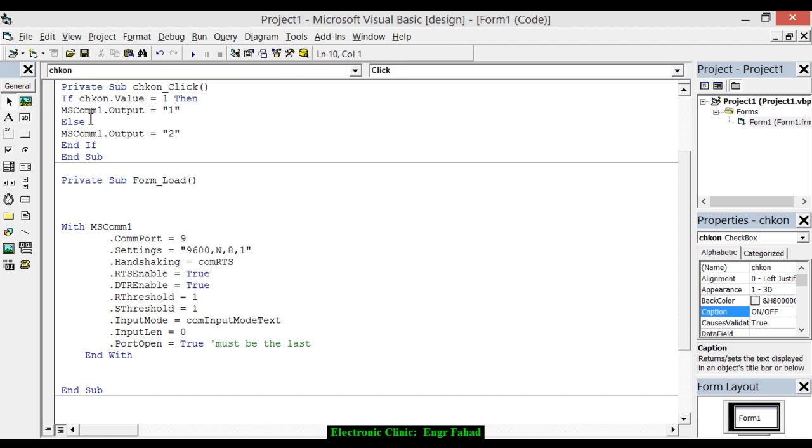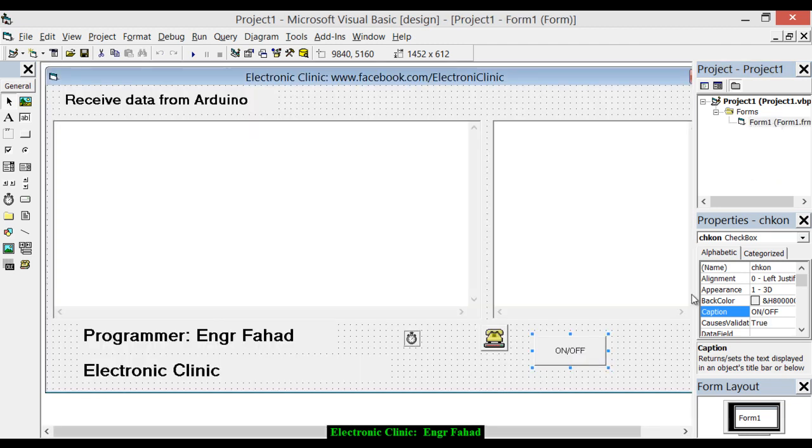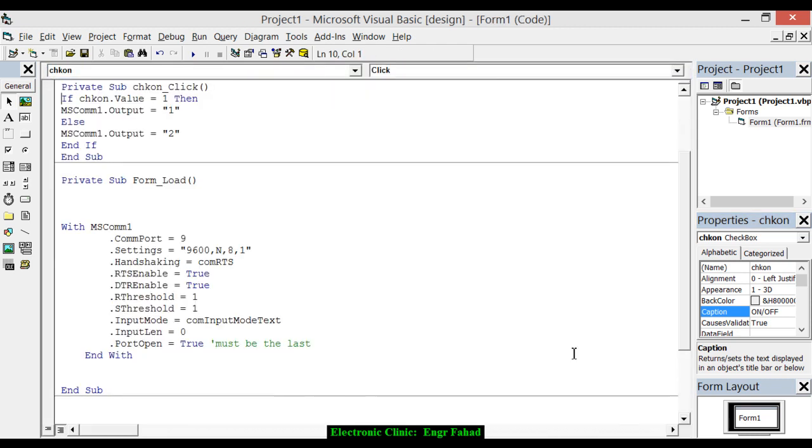Now the code is: if chk on. Chk on is the name of the button; you can see in the properties while the button is selected that the name is CHK on. So if chkon.value is equal to 1, it means the button is pressed, then MSComm1.Output equals 1, so send 1 to the Arduino.